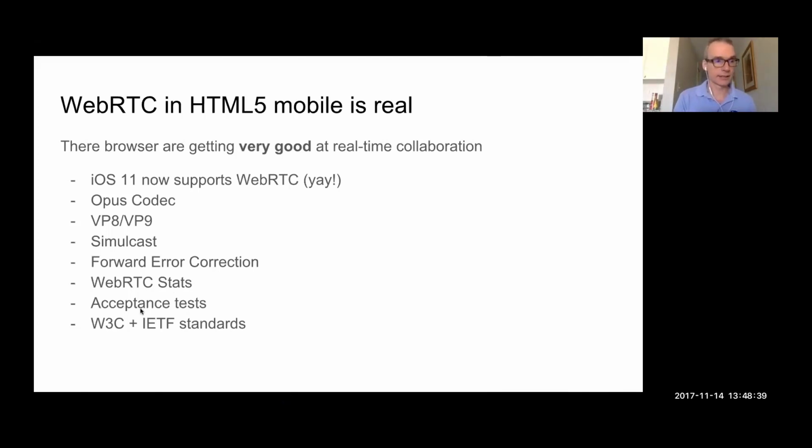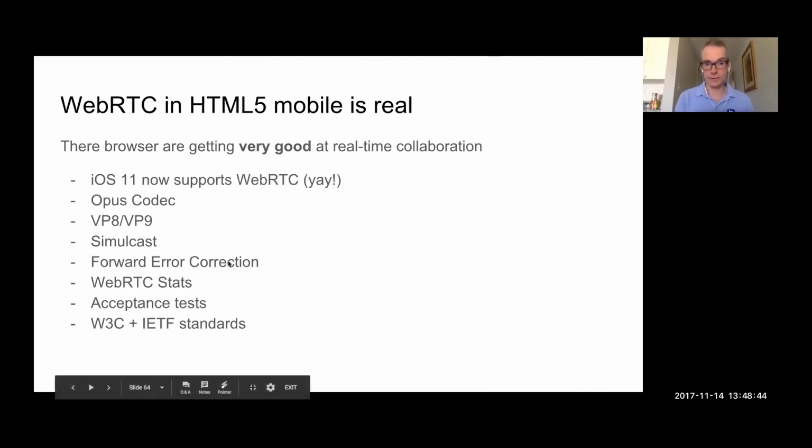The browsers are providing acceptance tests, and there's some good standards as well. All this has been done by standards-based organizations, which is, again, great. Google and Microsoft and Apple and Mozilla are all working towards providing a common WebRTC framework. And we're basically building on top of that with the HTML5 client.